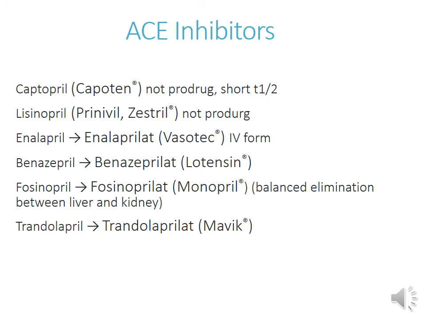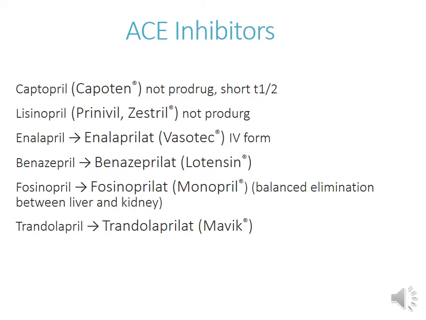So here is the first list of our ACE inhibitors. You'll see that when they are in the inactive form, you'll have something like enalapril, lisinopril. When they get into the activated form in the liver, they have that AT added to the end. So enalapril will get activated over to enalaprilat.